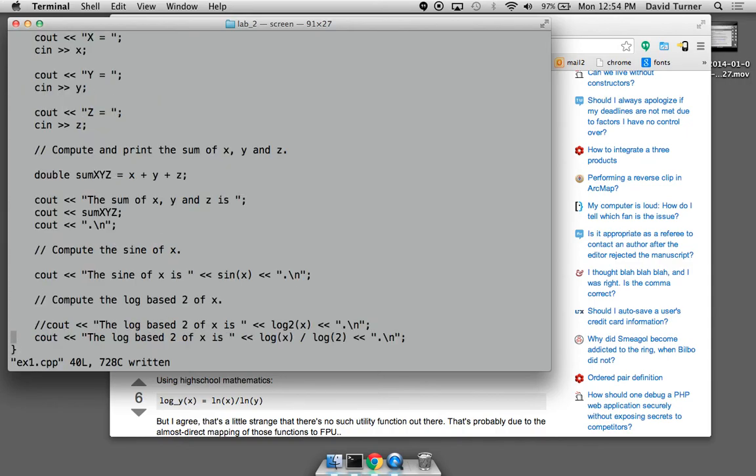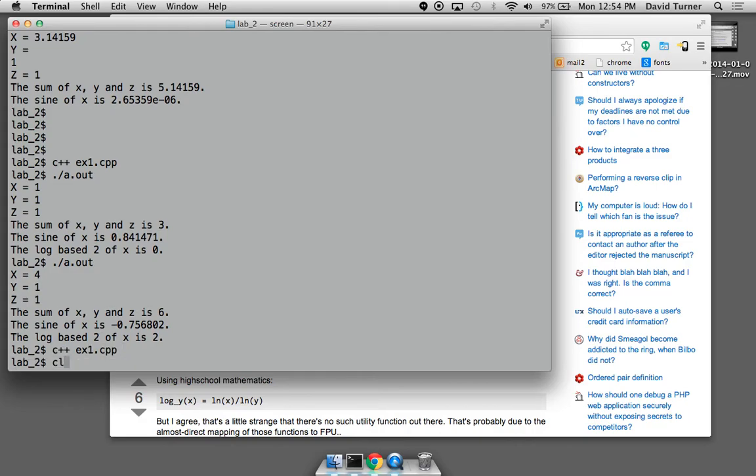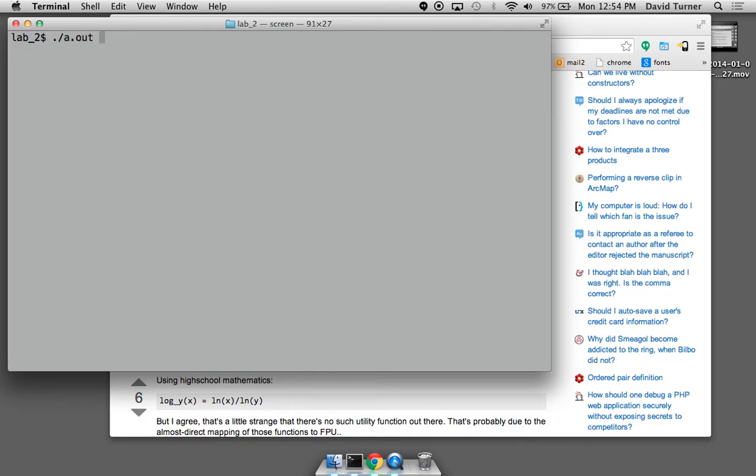But what about this? What if we do that? That's what I thought the answer was. Let's try to run that. Okay, drum roll here. Log base 2 of 4 is 2. It is.